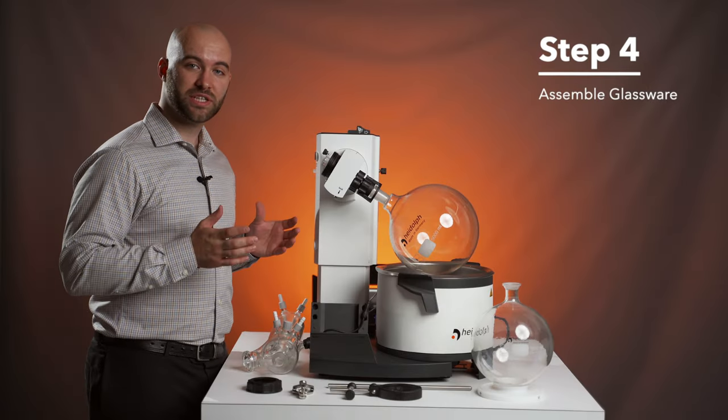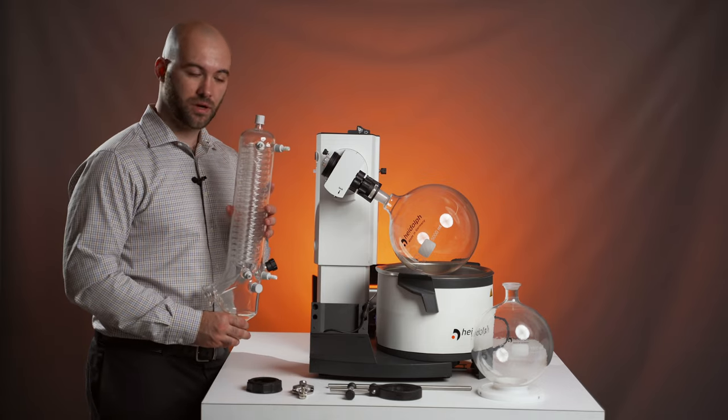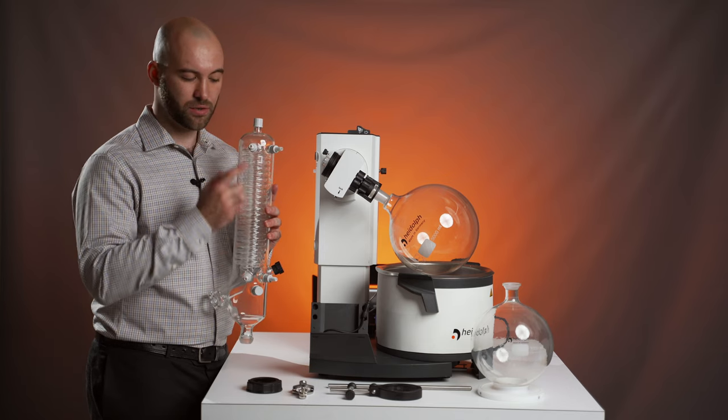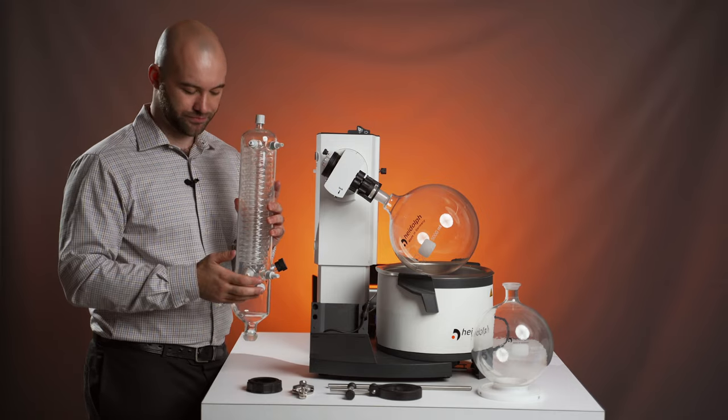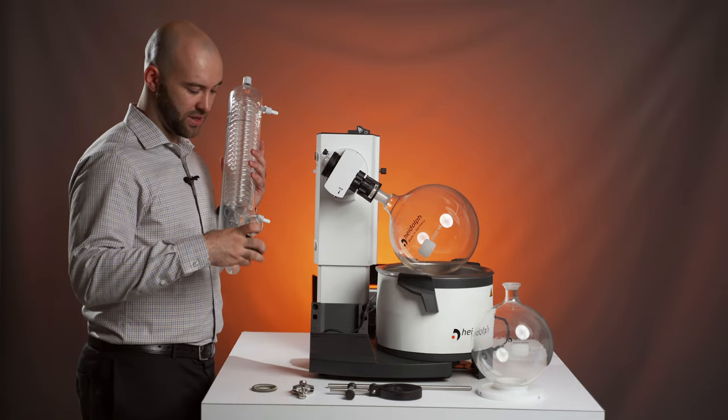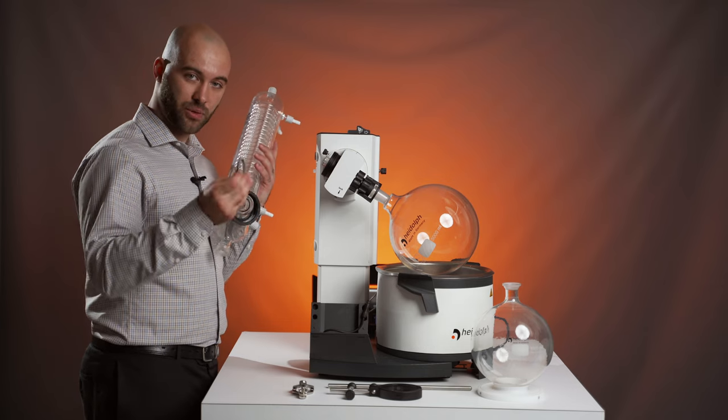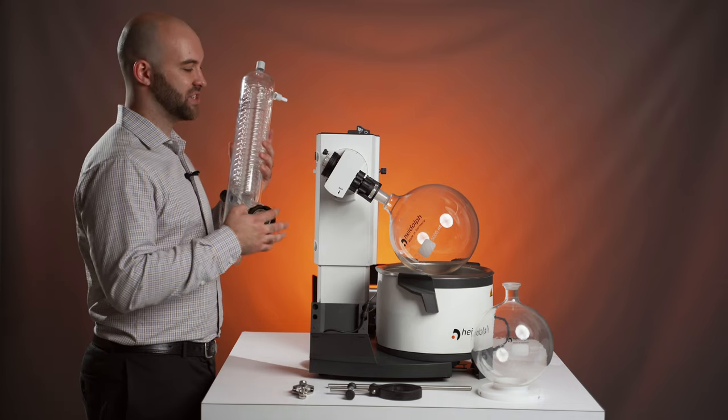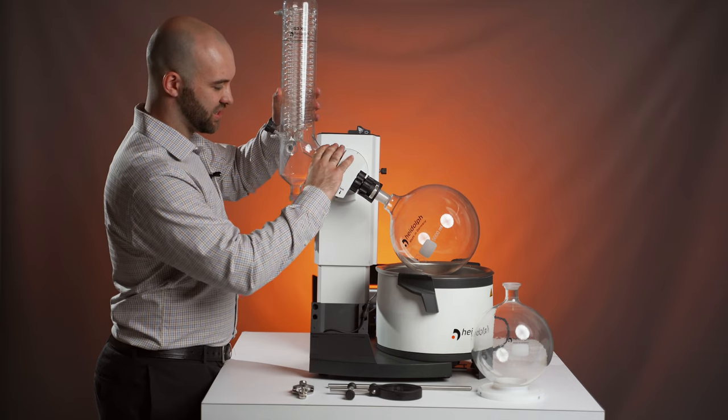Step four, we will be assembling the glassware on our HiVap. We'll start with our G3 XL condenser. From the box, you're going to want to make sure you have attached four GL14s with barbed connectors and two GL18 caps. Once that is done, you will take that screwing clamp that we removed in the last step and slide it over this connection. Following that, the tension spring that was included will go around to prevent it from sliding off. You'll take that and connect it to your drive.